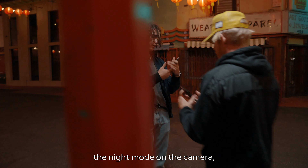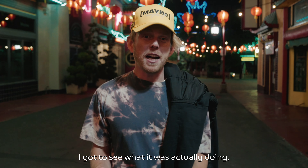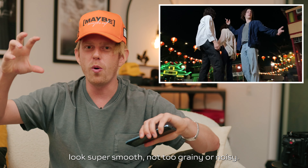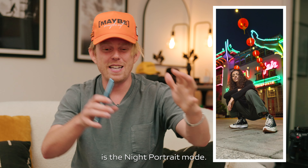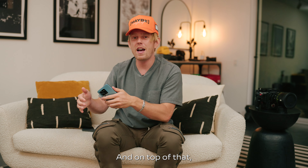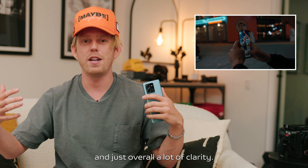The feature that blew me away was the night mode on the camera, just outperforming my expectations. We were supposed to shoot with that mode for the project and when I saw what it was actually doing, I was blown away. The phone was really doing a great job making all the night scenes look super smooth, not too grainy or noisy — just super high quality. Adjacent to that is night portrait mode: photos at night where you want more light on your face, brighten up the background. And you can add the bokeh flare portrait mode, which adds depth of field, makes your subject pop, brings out skin tones, and gives a lot more clarity overall.